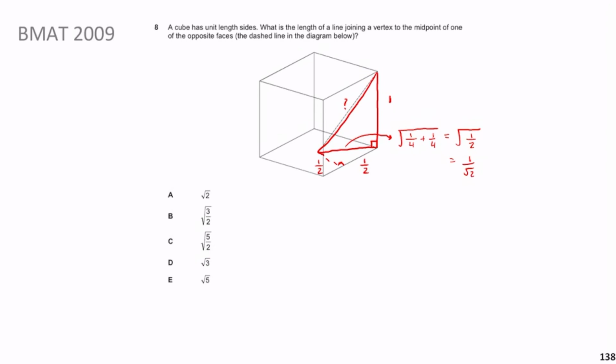And therefore, to work out the length, the question mark is just going to be another Pythagoras with 1 over root 2. So it will be the square root of 1 over root 2 squared, which is 1 over 2, plus the 1 over there, so plus 1. That's going to be the square root of 1.5, which is basically 3 over 2. So essentially, this is going to be the square root of 3 over 2. So hopefully, guys, you can appreciate that the answer here is going to be B.